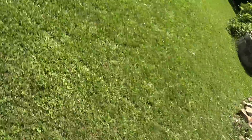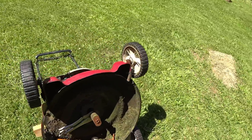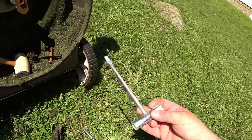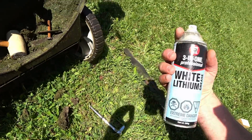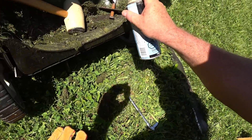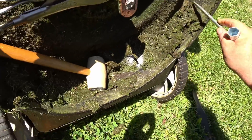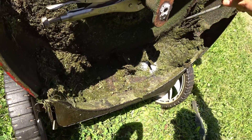Let's bring it back out to the machine and get it put back on. But first, I think we're going to get a tool to clean all that crap out of there. What I got in the shed is one of these chainsaw tools — that'll do the trick. And I also found this lithium grease, so I'm going to fire in there and spray on the nut. That'll at least give it a little bit of lubrication so that it won't stick as much.